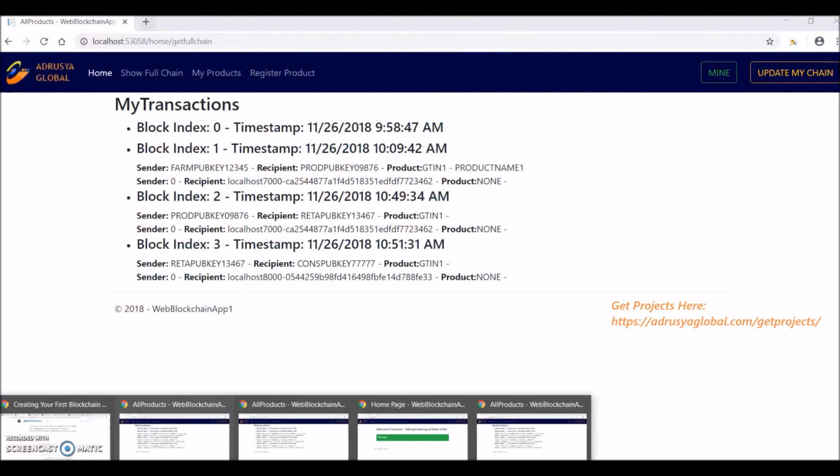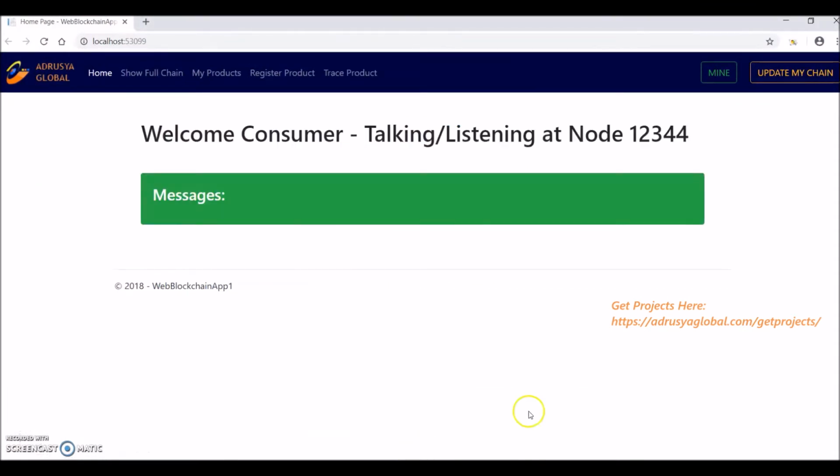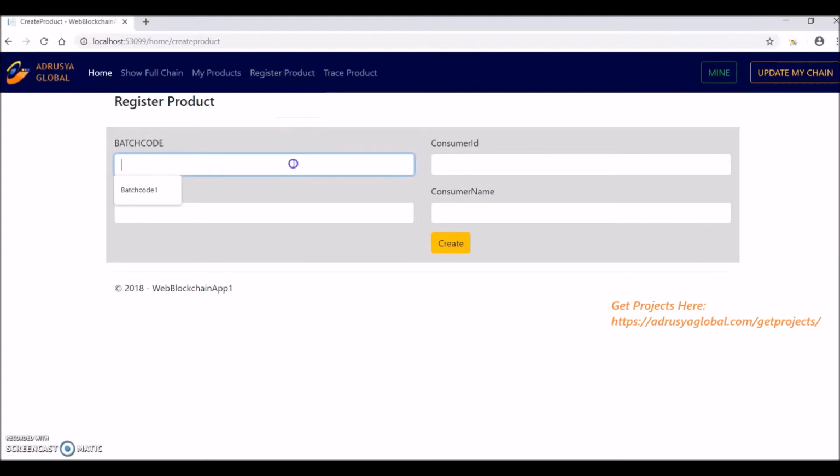Now at the last step, we're going to go to the consumer. Consumer also will register the product. That means this product is now reaching the consumer and he has bought the product. The consumer has purchased the product and it is now with the consumer. So we can simplify it by simply saying the information has been entered by the consumer also.